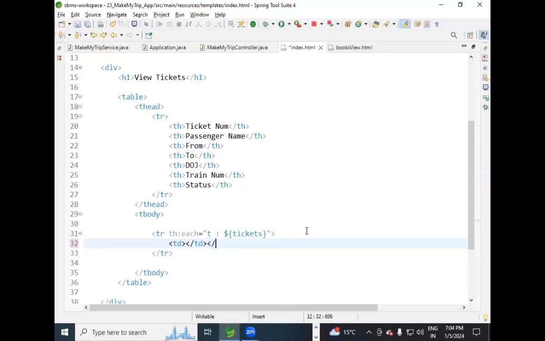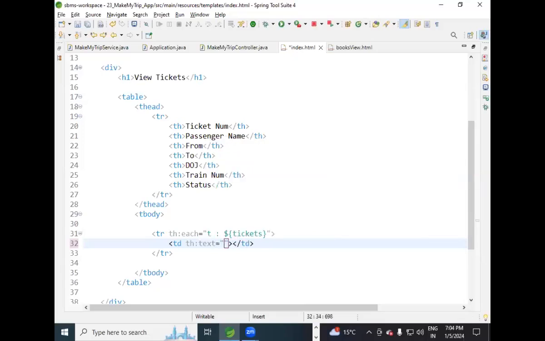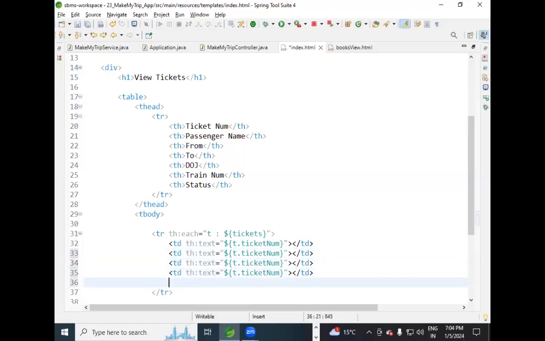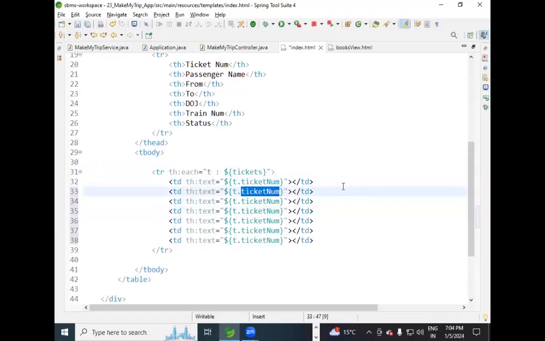Inside the td, what are we going to print? th:text is equal to dollar of t dot ticket number. Next, passenger name, from, to, date of journey, train number, and status.